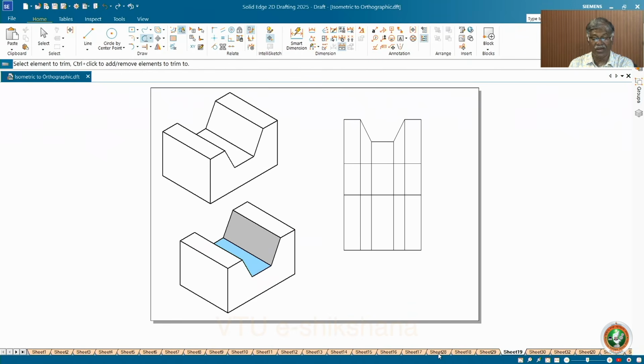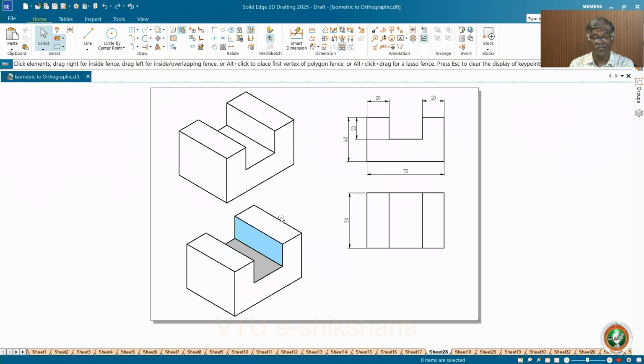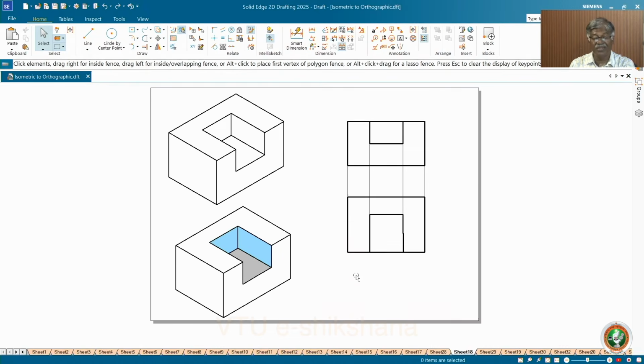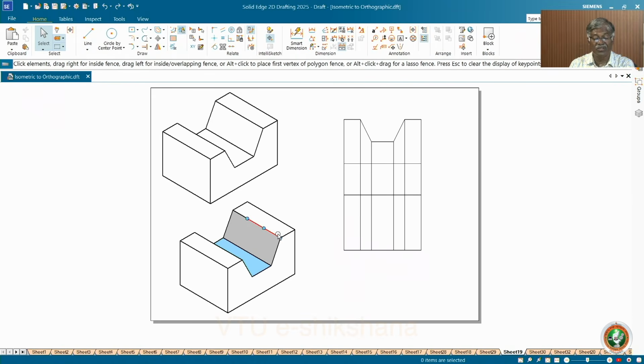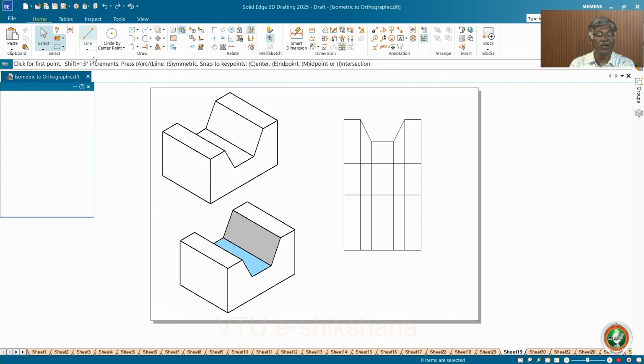Unlike 2 lines only in the previous case, because it is a slope, it is a clear-cut edge here. Okay, 1, 2, 3. Otherwise here there is a vertical surface. Here it is slope. Definitely you can see both the lines. See, here also you can see, here also. So these 2 lines. Now let me complete the front view and top view.